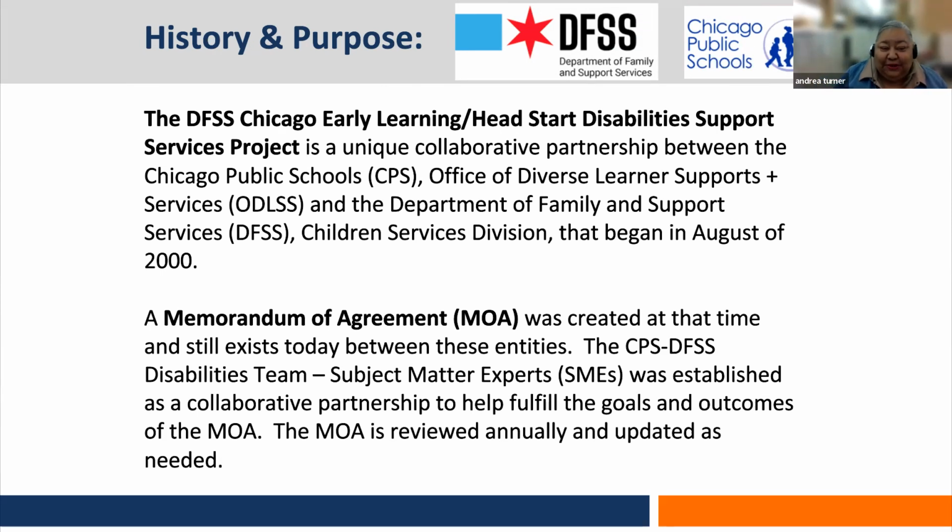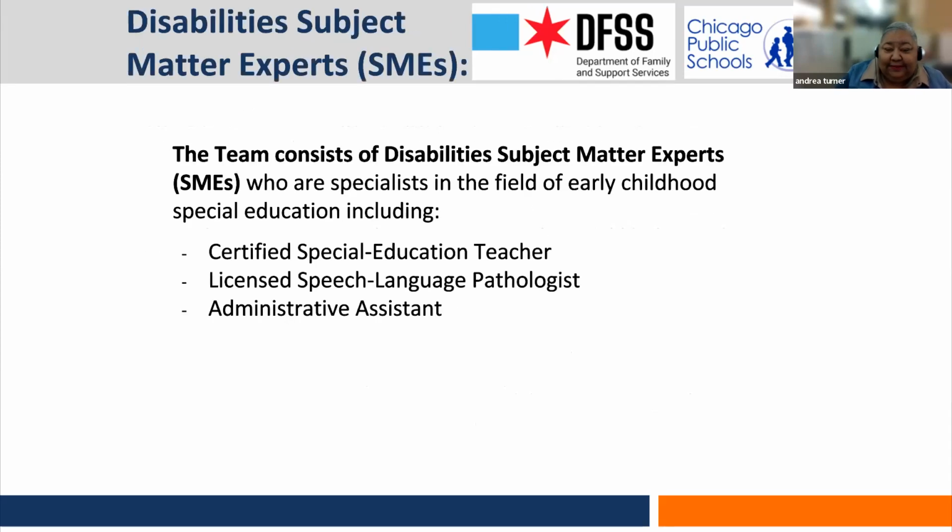Okay, a little history about the DFSS Early Learning Head Start program is that it was designed to provide services and support to children with suspected and identified disabilities and their families. And so based on that, a memorandum of agreement was created, and the subject matter expert team was created, the disability team, in order to help them fulfill those goals and outcomes.